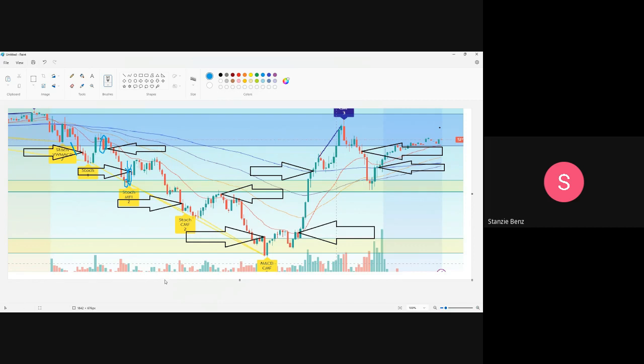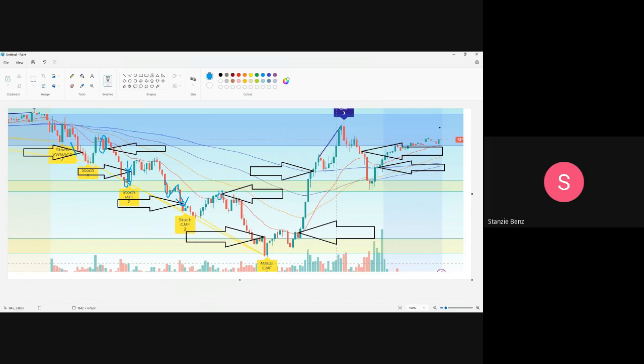It seems like this is around when volume dies. So personally, I don't take entries in here, but I'll still address your technical entries because they all look correct. This zone was broken down, so now it needs to be retested for an entry, and it was tested. This huge red candle rejected, and as soon as it closes, that's your entry. In the way you interpreted it, it's right here. Same thing, correct.